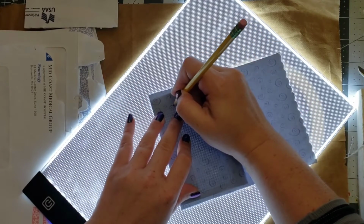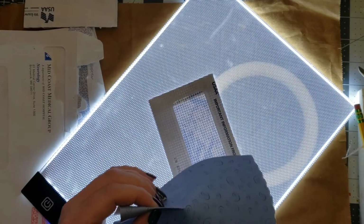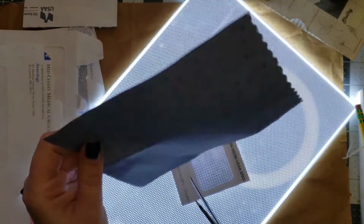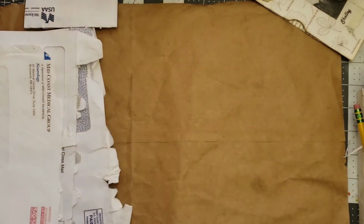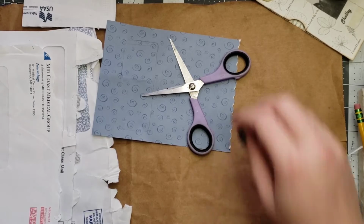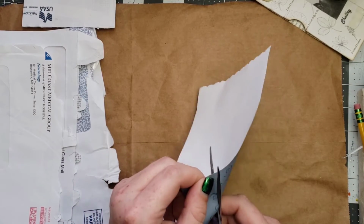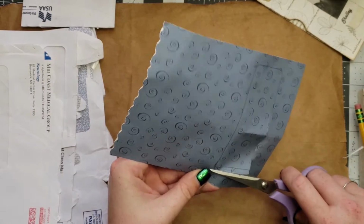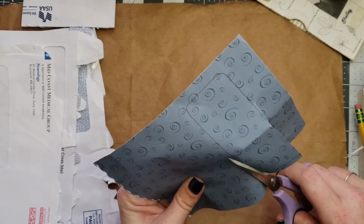Let's see. So my envelope thing ends there. Okay. Then I just cut on the line. Use my smaller scissors. I'm going to get rid of this too, because it's probably messing with stuff over there. Okay. Hold on. Now I'm just going to cut around this. Poorly. I'm going to cut around it poorly, but that's fine.